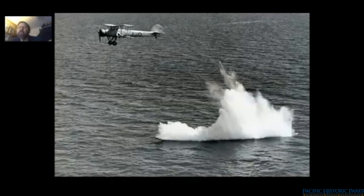torpedo for the base at Taranto. To give you a background on the base, it's the Italian base at Taranto. It's the naval base. It's where the Italian fleet is. The Italian fleet is located, if you were looking at a map of Italy, you would look down at the bottom of the boot, kind of on the inside of that, towards the Mediterranean, and then kind of the curvature of the heel is where the Taranto harbor was for the Italian fleet.